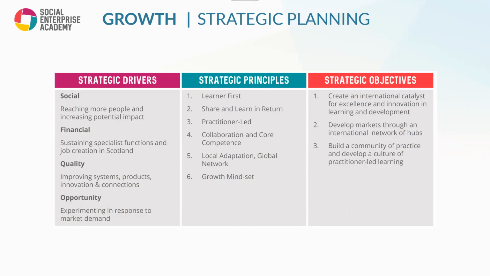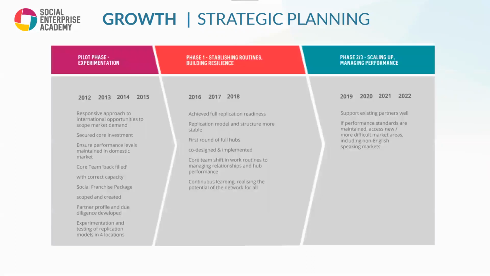and ensuring there was a flow of knowledge and information, so that we would be building a global team, leveraging on what our experience had been in Scotland, but also feeding back and sharing good practice. They could see that the opportunity was worth a go, and approved the first 2 phases of our replication. We also created a whole business plan, which we'll look at later in the webinar series, and focused on 3 strategic objectives backed up by principles that kept us going in the right direction, which we improved on over time.